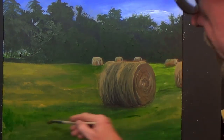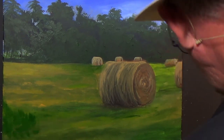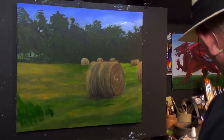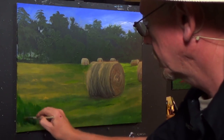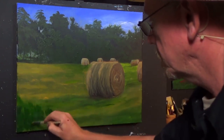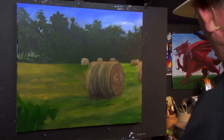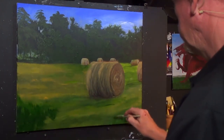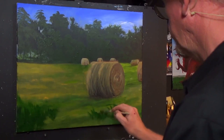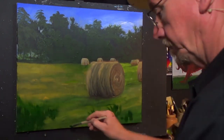I'm just going to work a little bit on the foreground. I'm just going to put in some darker colour, just with Hooker's Green for now. I'm going to pick up a little bit of Ultramarine Blue into that colour. Just a touch of Ultramarine Blue then, just to darken that off. Just don't forget I said I was standing by a gate here. And this was the long grass that hadn't been cut. So the farmer's come around and he's dropped his hay bale off.